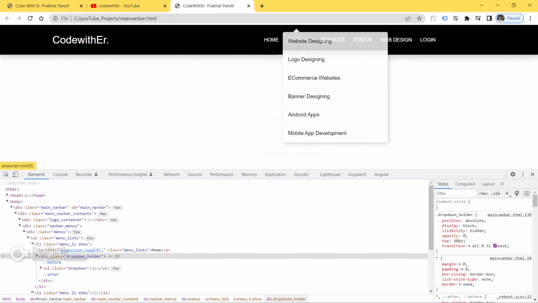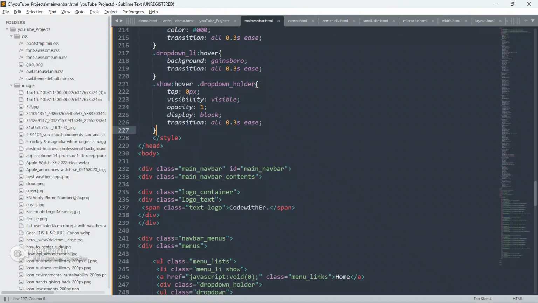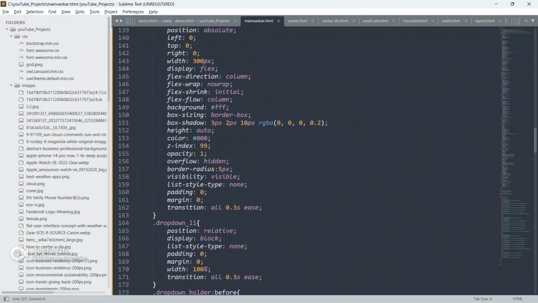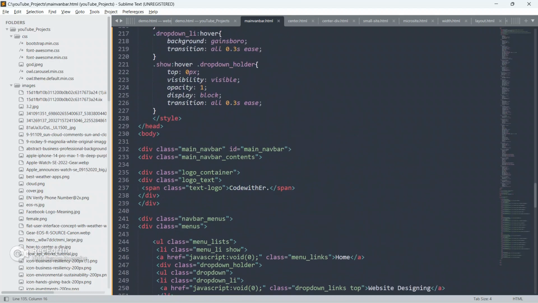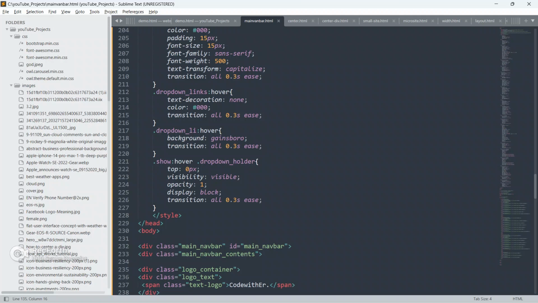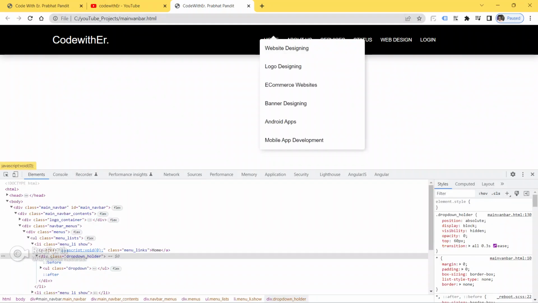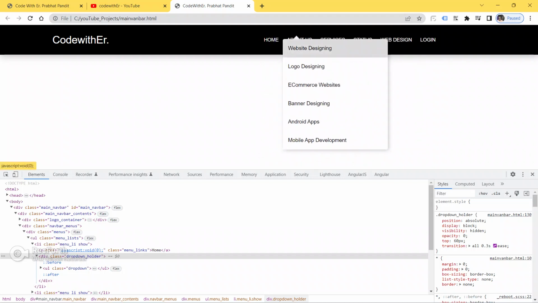See, we are not able to see the animation. We have to change the value of top. So top is going to 20 now. Give 20 as of now.